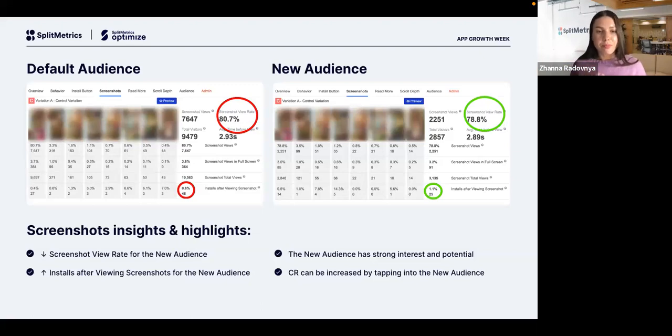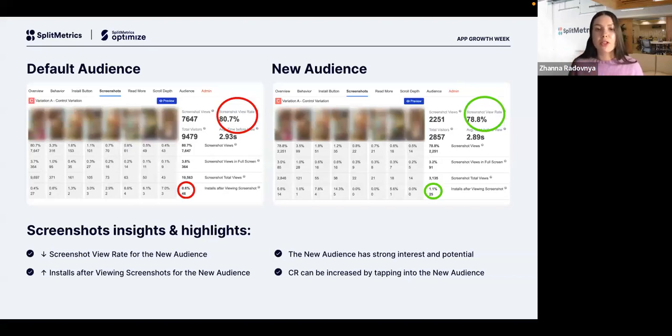And the other metric, which is installs after viewing the screenshot, is actually the main metric, especially installs after each of the screenshots, broken down by screenshot. This is the valuable information you can get from here. So for example, see the new audience here and the fourth screenshot. The fourth screenshot for the new audience took the most installations, 14.3 installations.